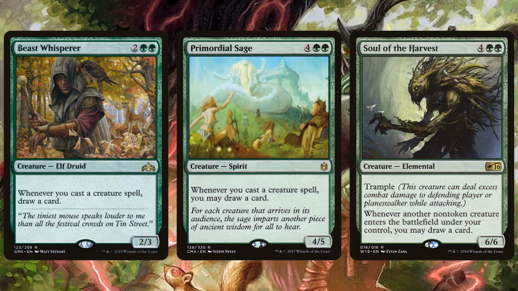Yorvo triggers off of creatures entering the battlefield, so we're going to want to make sure that we have a deck full of creatures. And we're also going to want to make sure we have a deck that synergizes with creatures. Let's take a look at a few of the most expensive cards in this deck.